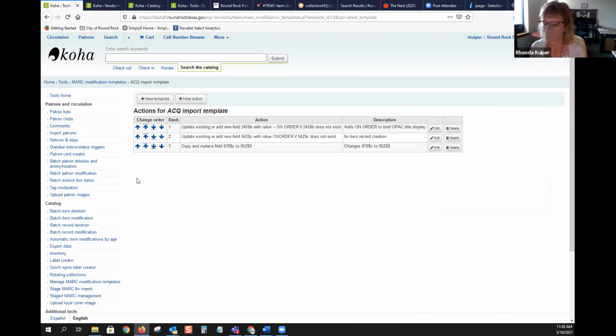So there is that. Oh, and there was a question about overlaying the records. Yeah, the ACQ. So, do you want to show them? So when we get the file, we get a file from Ingram that has the complete MARC records in it. Then we import them. And Jason actually does that, right? Yeah, I just set it to the ACQ. He does the actual downloading of the record.